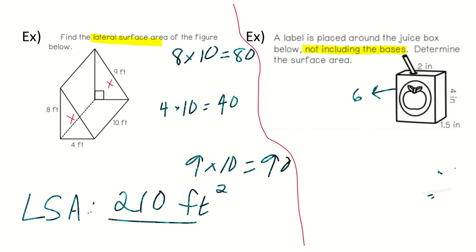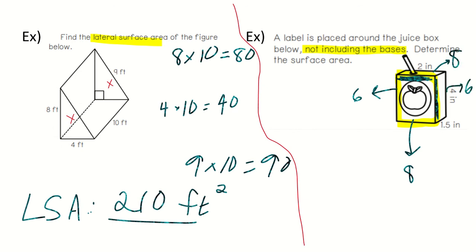Okay, what next? What should we tackle next? We just have the front and the back. You see that? Since we're not doing top and bottom, we have the front and the matching back side of the box. So here's the front. The dimensions for the front are a length of 4 right here and a length of 2 right there. So 4 times 2 is 8. And the matching back would also be 8.